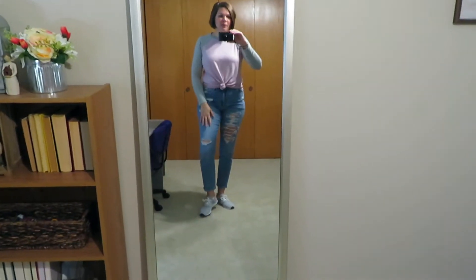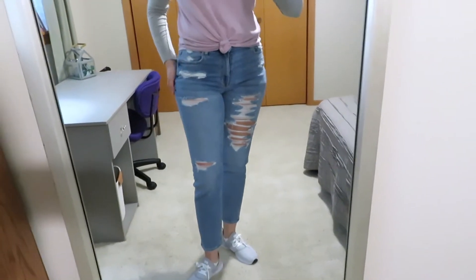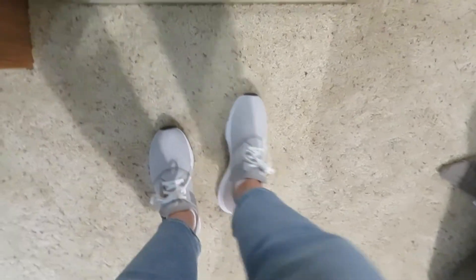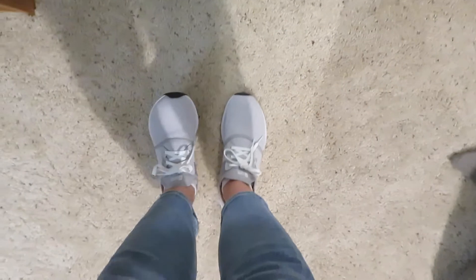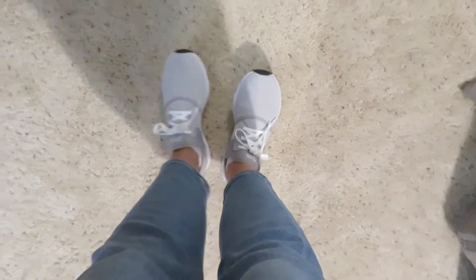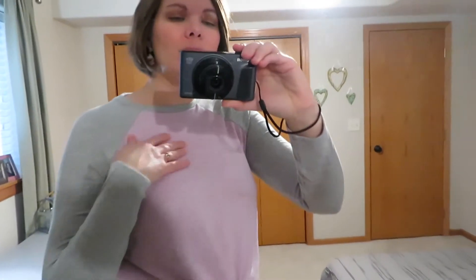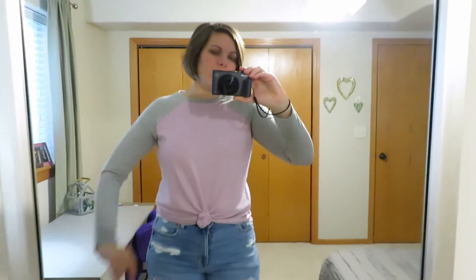I'm back with another outfit. Today I have on my American Eagle mom stretch jeans in an 8 long, and some new gray New Balance sneakers I got — they're pretty comfortable with enough room for my toes. If you're in between sizes I'd definitely size up in the New Balance brand; I think these are the energized ones. I also have on my American Eagle soft tee that I picked up in spring and never got to wear because it got too warm. It's only supposed to be 50 today so we'll see how long I last in long sleeves.